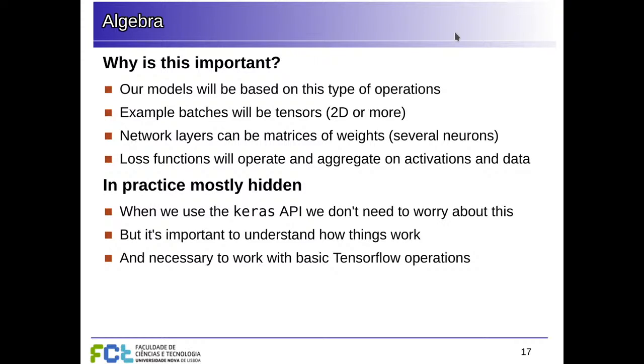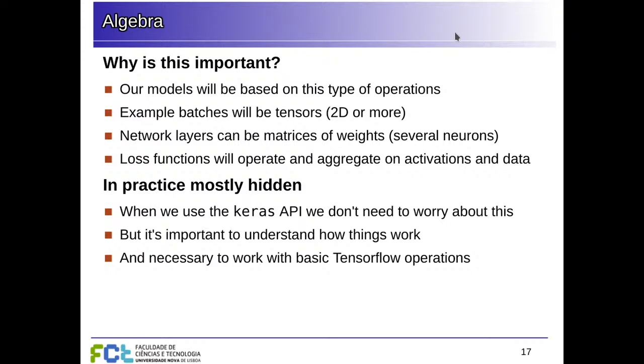Now, in practice, and we'll start looking at this from next week onward, we will not worry too much about this level of detail, because we're going to use a programming interface, Keras, which allows us to define neural networks at a higher level, where we just specify what kinds of layers we want and how things fit together. And all of these detailed operations are hidden from view, encapsulated in those objects.